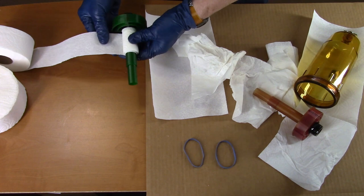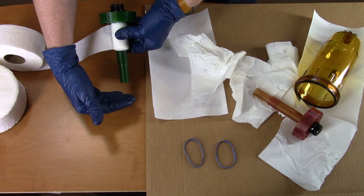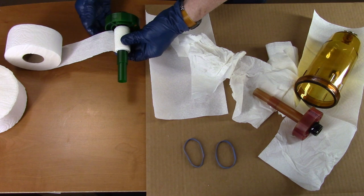When it's done, the oil comes down through the bottom — there's a space at the bottom so water droplets can settle out — then it comes up through this filter, over to the next filter, same way through the bottom, up through it, and then back to the pump.